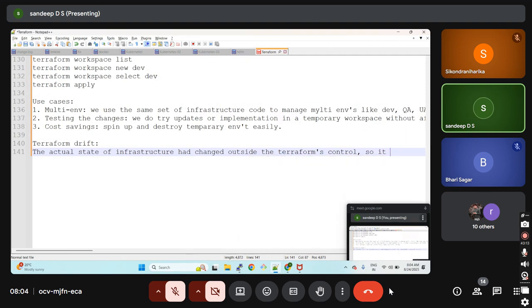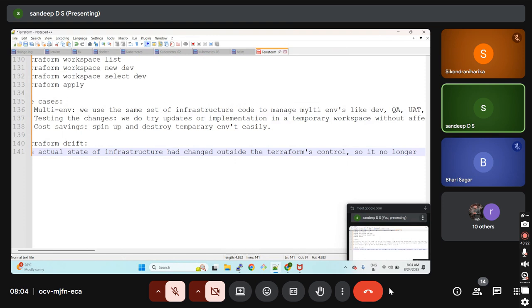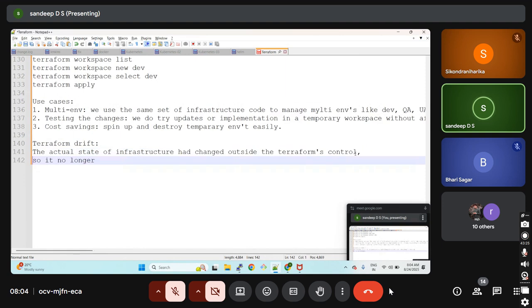It no longer matches what's defined in the Terraform code, or in the Terraform state file.